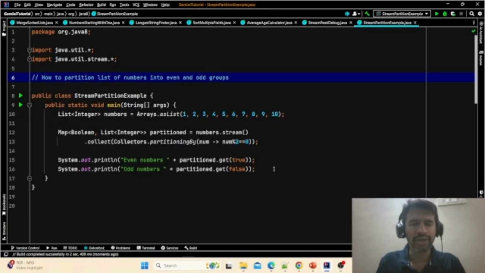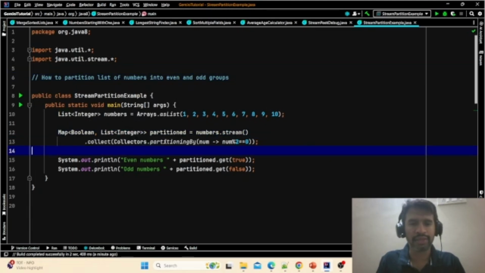And you should have asked me a question: nowhere have we mentioned storing the result in a list. This is very important. Whenever you're learning something, it's always good to ask questions, then only will you understand. Here we are just doing partitioningBy, so how are we getting a list of integers?